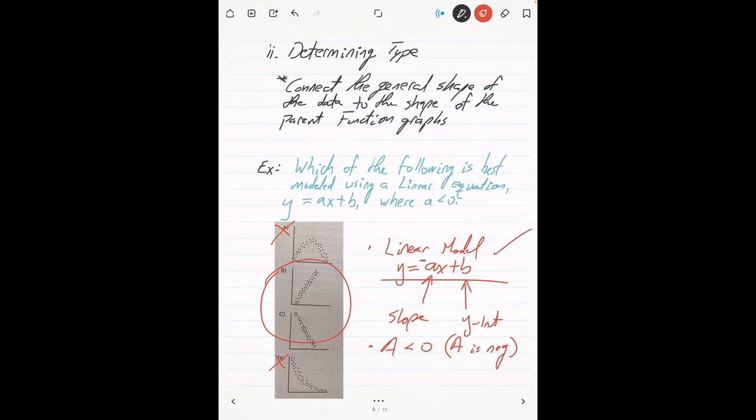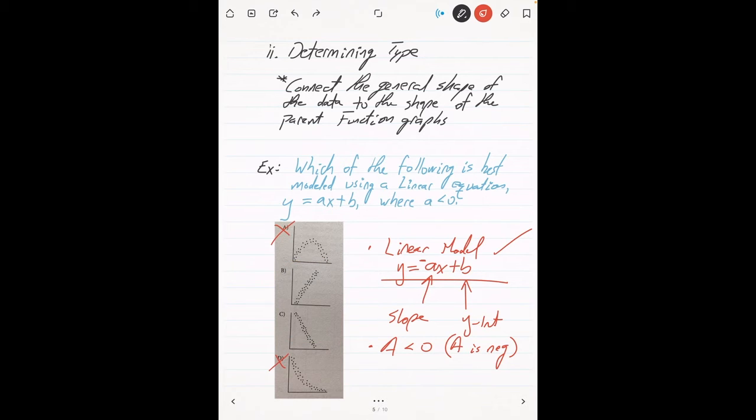All right, well, hopefully you had some time to work through this. We're thinking about what does it mean that a is a negative number? What does it mean that our slope is negative? Well, that means our line will be decreasing. We're making a line because it's linear, and it needs to be decreasing because it's negative. So we're going down as we move from left to right.